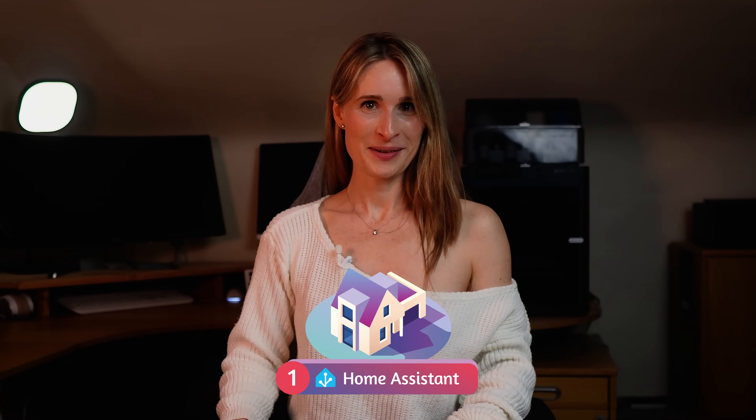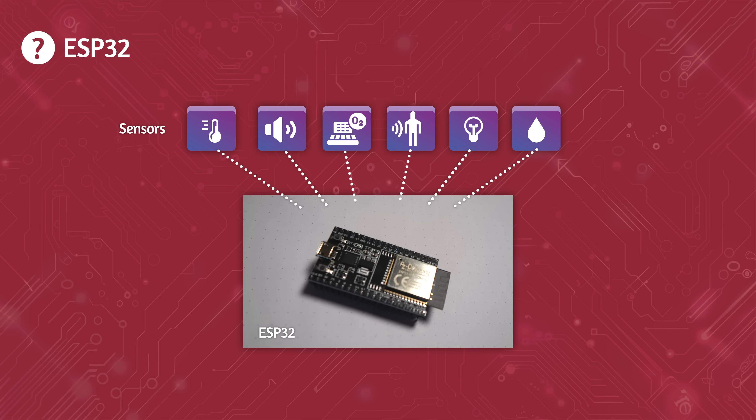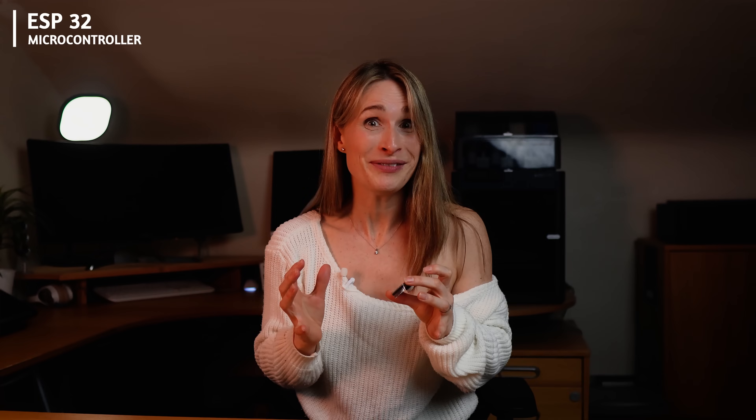So we've got a brain, but we need sensors to trigger events in our smart home. That's where we come to the second wonder — a true jewel of the maker world: the ESP32 microcontroller. The ESP32 is like a tiny brain that you can connect all your sensors to for all of your DIY smart projects. This dinky powerhouse makes it super easy to build your own little devices to sensor, monitor and control devices all around the whole home. I love them so much.